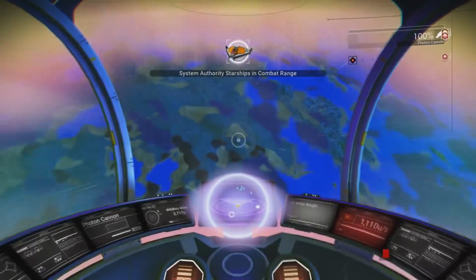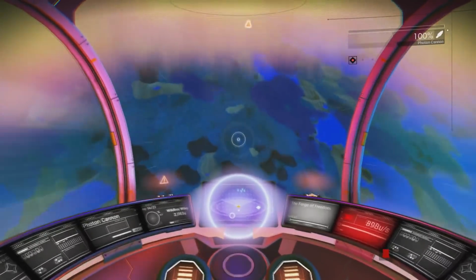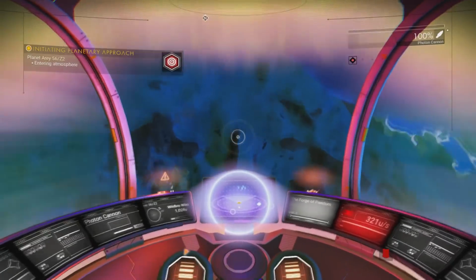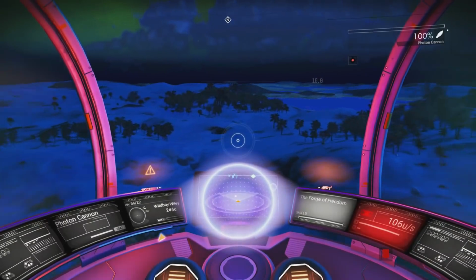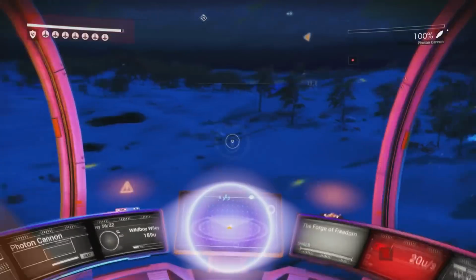For me, I'm just going to go straight back down to the planet. If you get these guys chasing you in space, it's going to be a hellish time, to be perfectly honest. So I like to go all the way back down to the planet. You will have to get out of your ship to get them to stop chasing you. And if you just land, no longer will you have to deal with the ships.